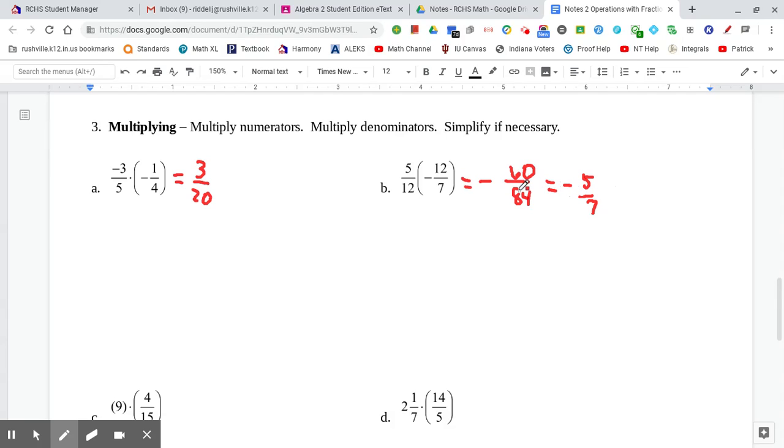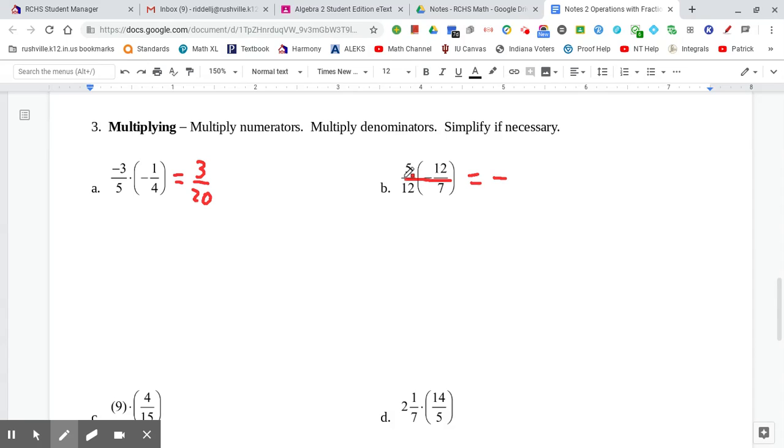Now, that wasn't really too bad, but there is a way to make that problem a little bit easier for yourself. Rather than multiply first and then simplify, why not simplify first? So let's redo this problem and have simplified before we multiply. All right, so the first fraction, 5/12, cannot reduce. The second fraction, 12/7, cannot reduce because they didn't have anything in common. However, since we are going to be multiplying all of this together, I could extend this fraction bar. Now, I don't want to lose sight of the fact that this answer has to be negative.